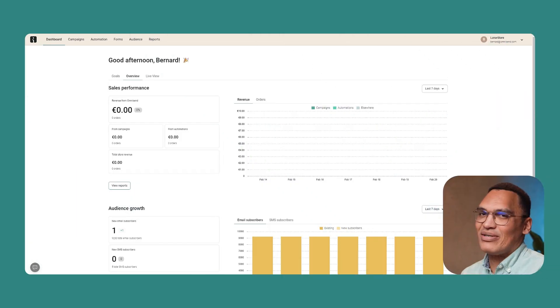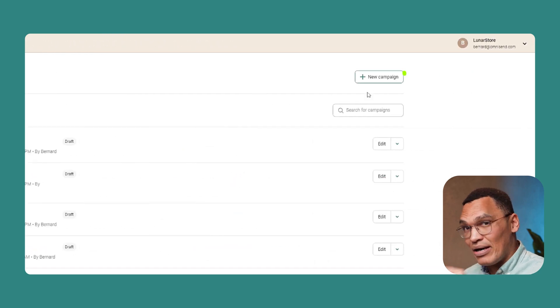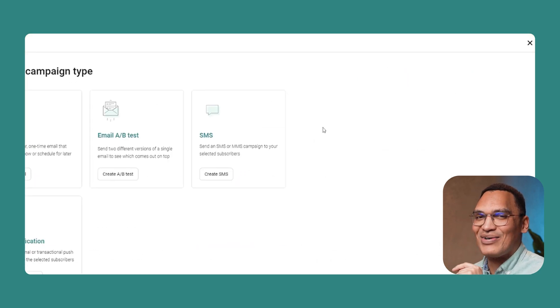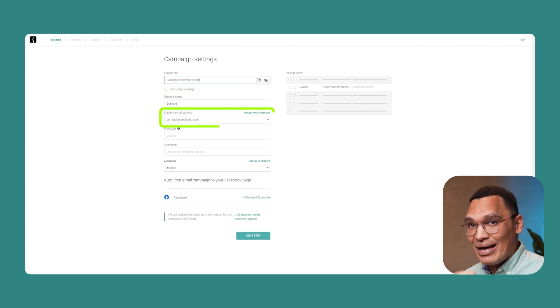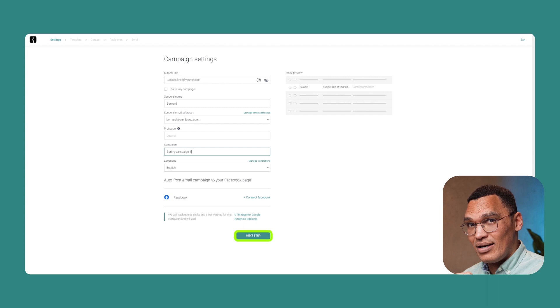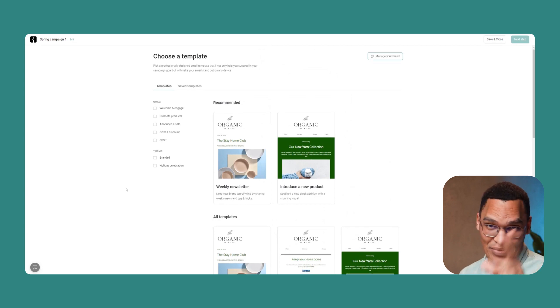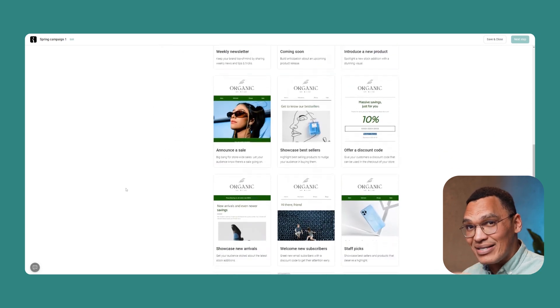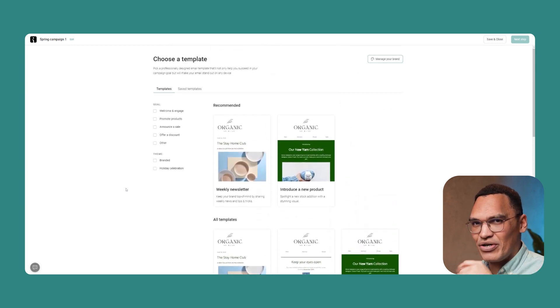Now, let's look at creating your emails. At the top of your screen, click Campaigns, and then the New Campaign button on the right. Select Email, and you'll be able to set details like the subject line, sender name, email address, and an internal campaign name — that's only for you, just so you remember what the campaign was. Once that's done, click Next at the bottom of the page, and it's time to select the template. If you've set up your branding, you'll already see your logo and colors in the templates.